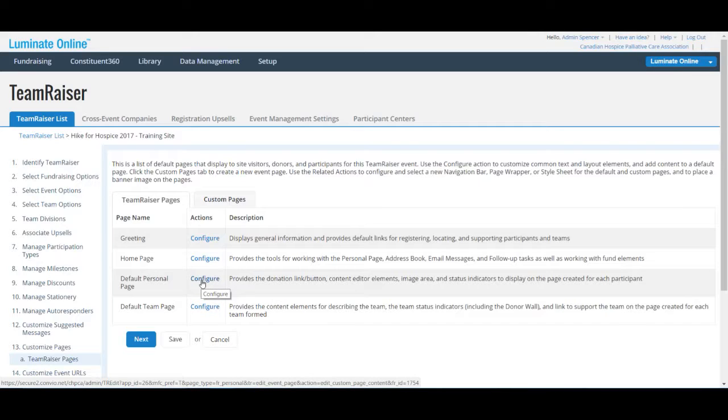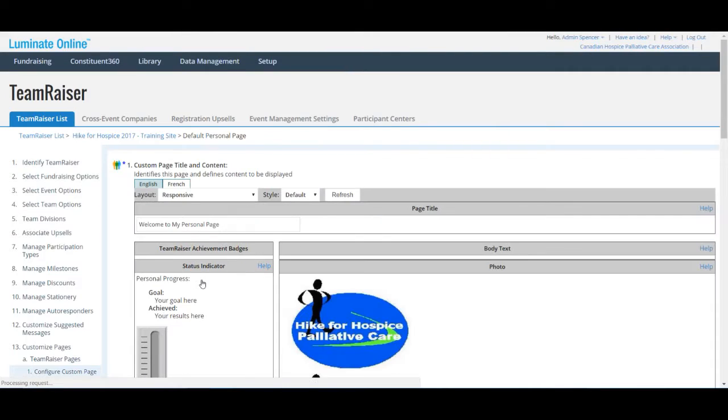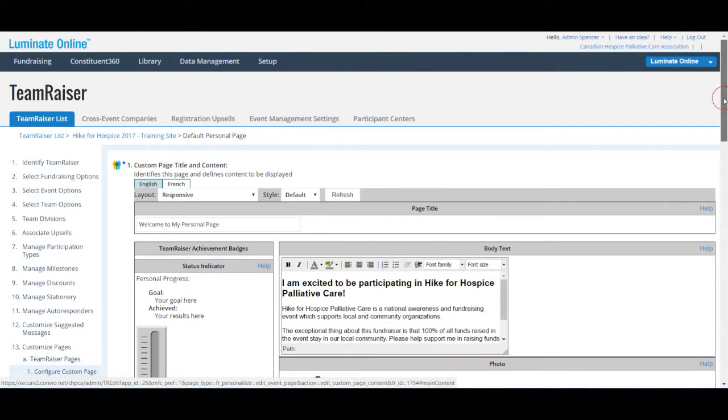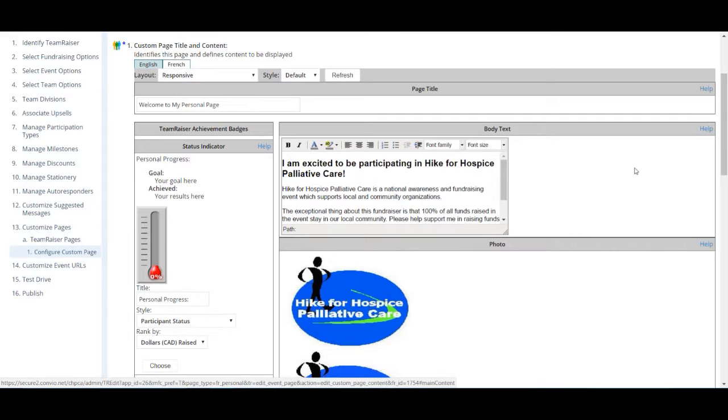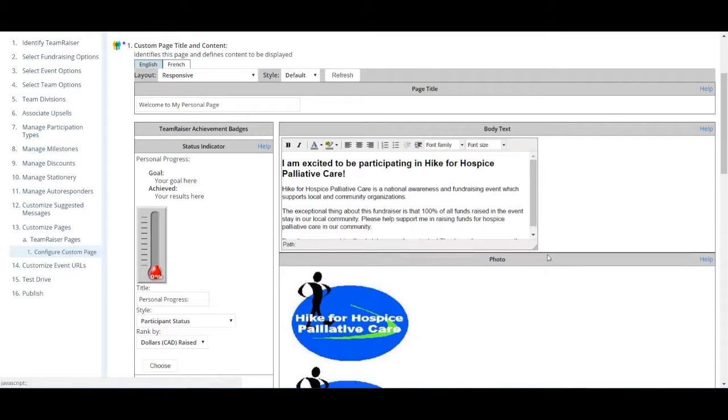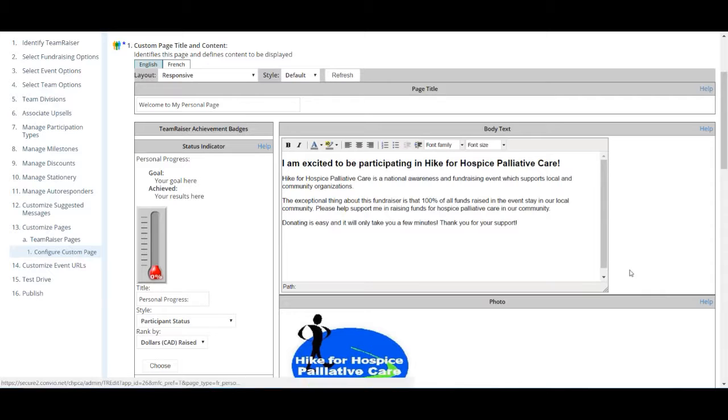So we'll use the default personal page. We would just click on the configure button to be rerouted to where we would make these changes. So possibly you want to change the text that would be the default text. Just keeping in mind, anytime you come to one of these text boxes, if you want to enlarge your working area, just hover your mouse over the bottom right hand of the screen where you see these three lines until you see that your mouse has changed into a double-headed arrow. Click and then drag your screen outwards. This will increase this working area.